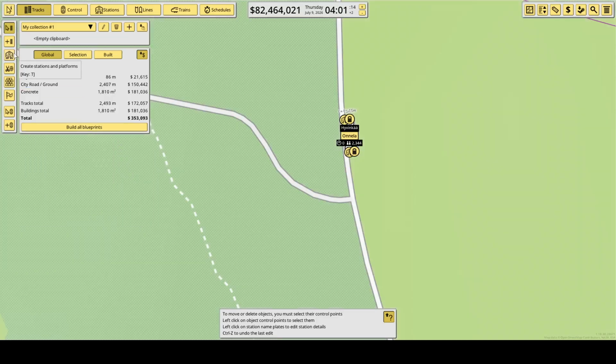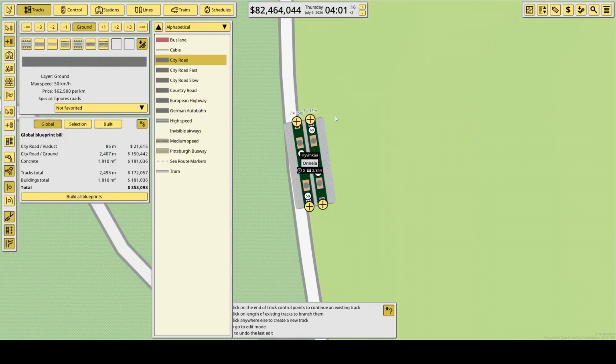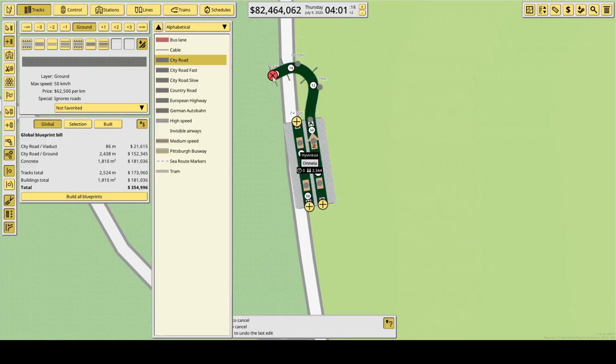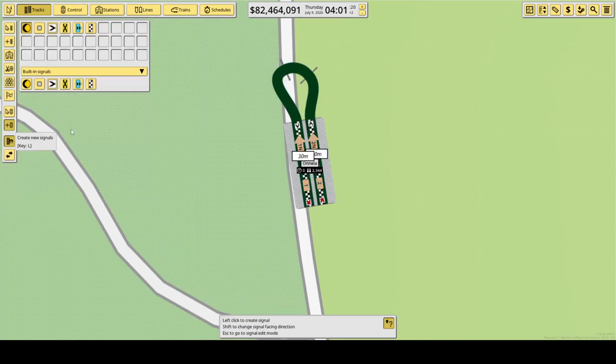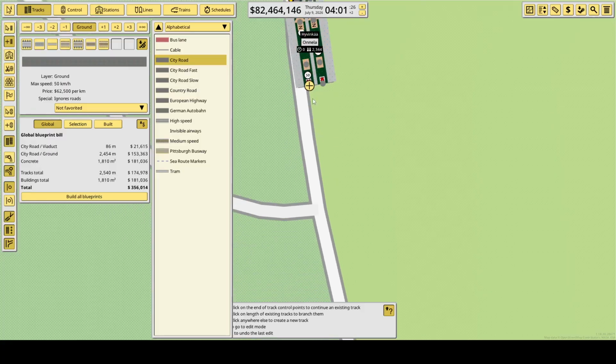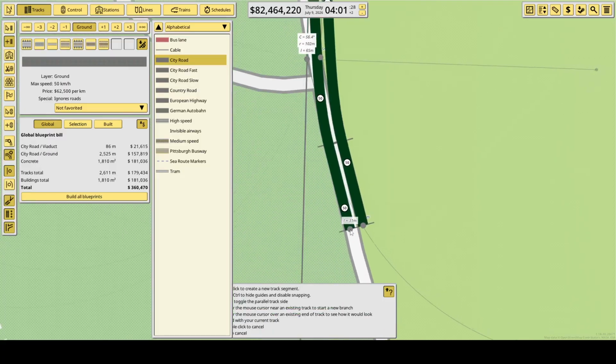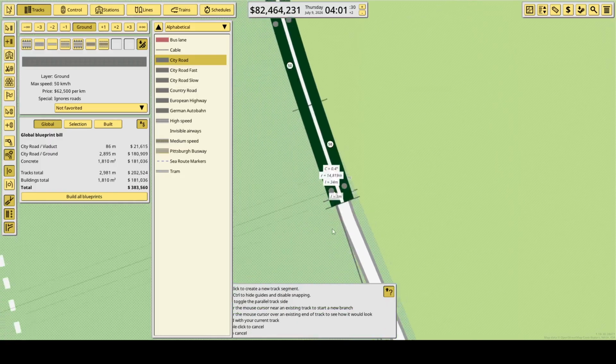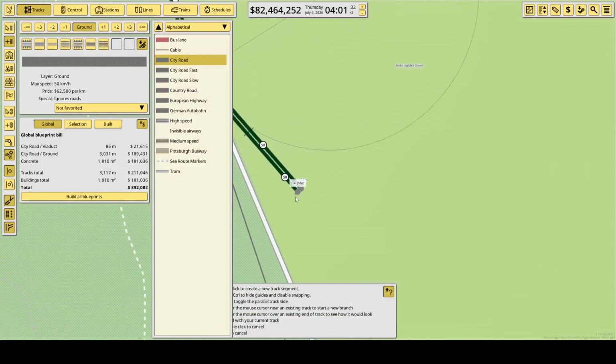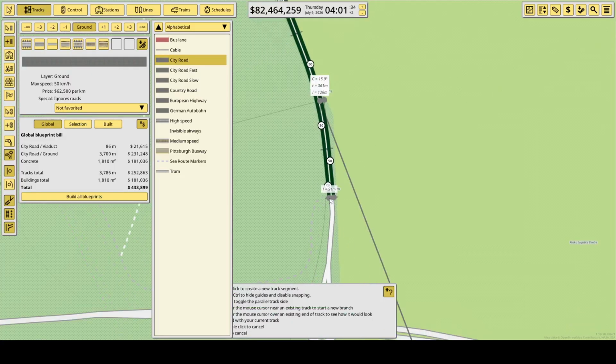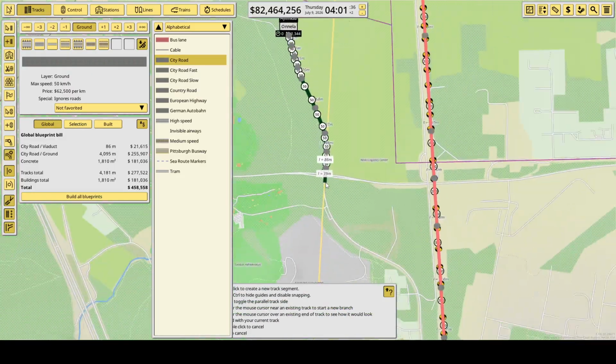Let's also add a loop in here, because we will need a loop. There we go. Let's also add some signals, just for the fun of it. And then let's go back to creating this road and trying to find a way to connect it with a road already created. Shall we go on straight?